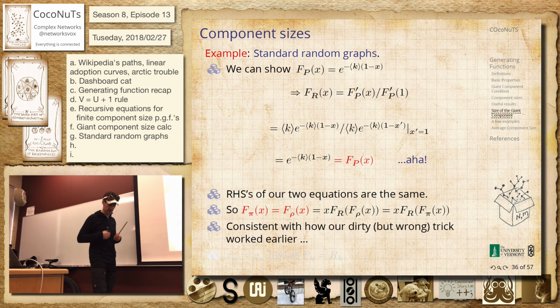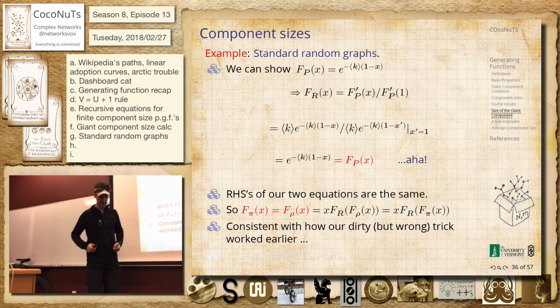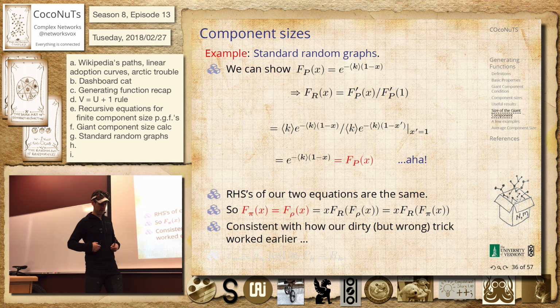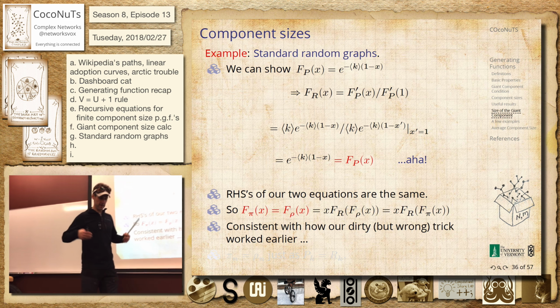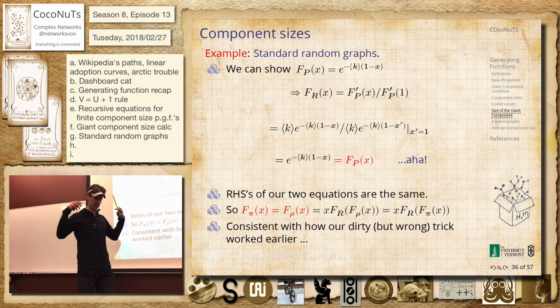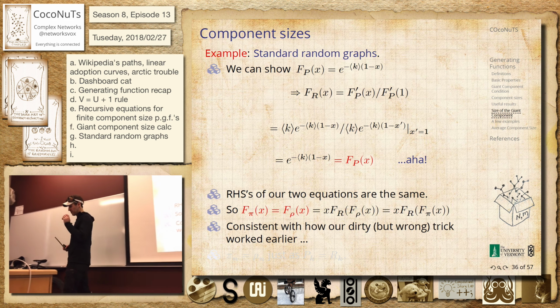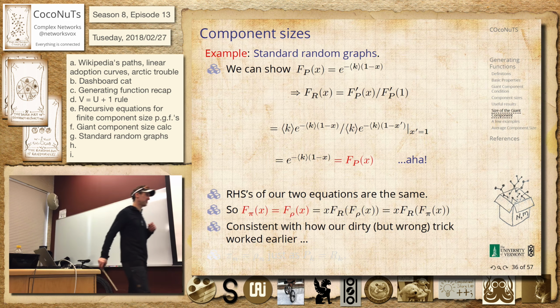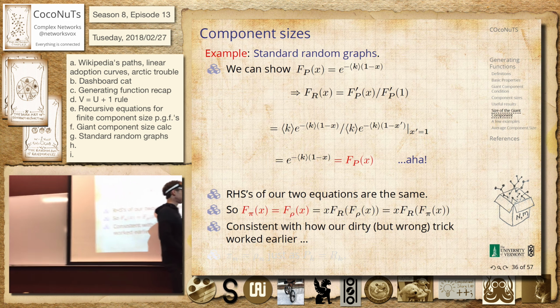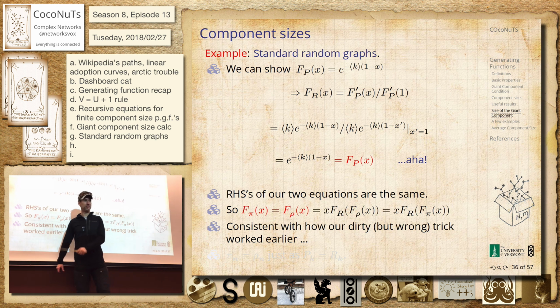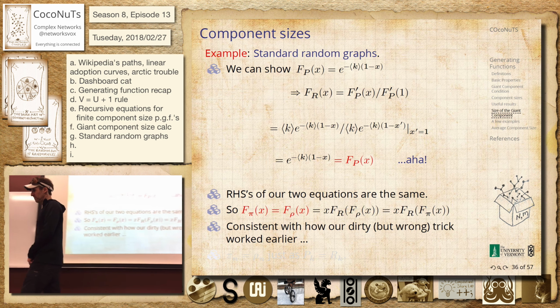We said the probability that a node is part of the giant component or not part of the giant component is equal to the probability that it has k friends and each of its friends are not in the giant component. And we said those probabilities were the same. And it's true, it's basically almost always true. It's just that those networks you never find in the real world.